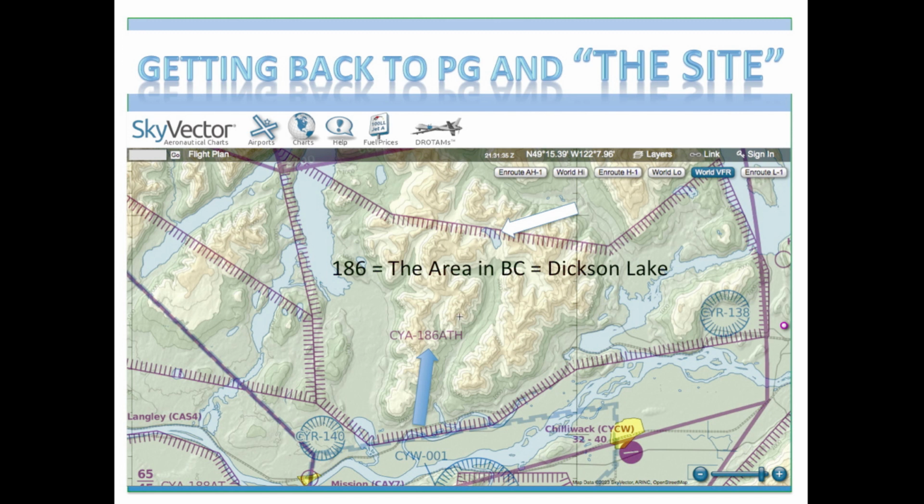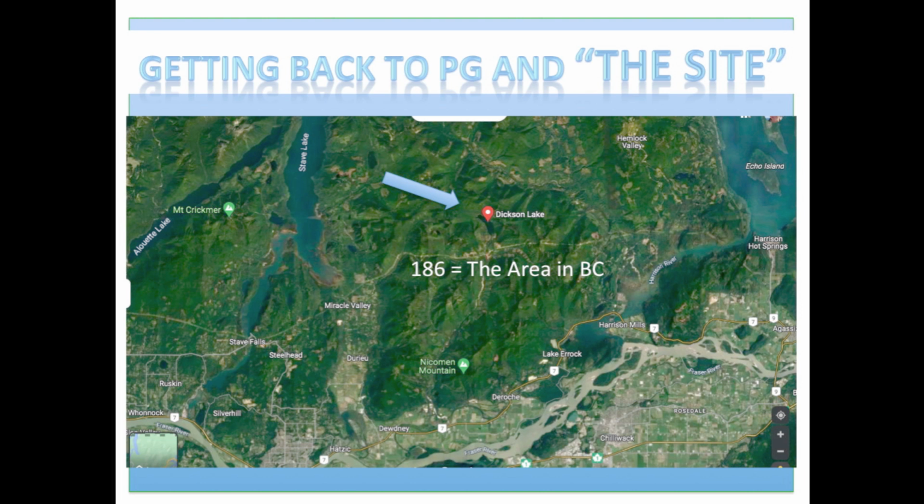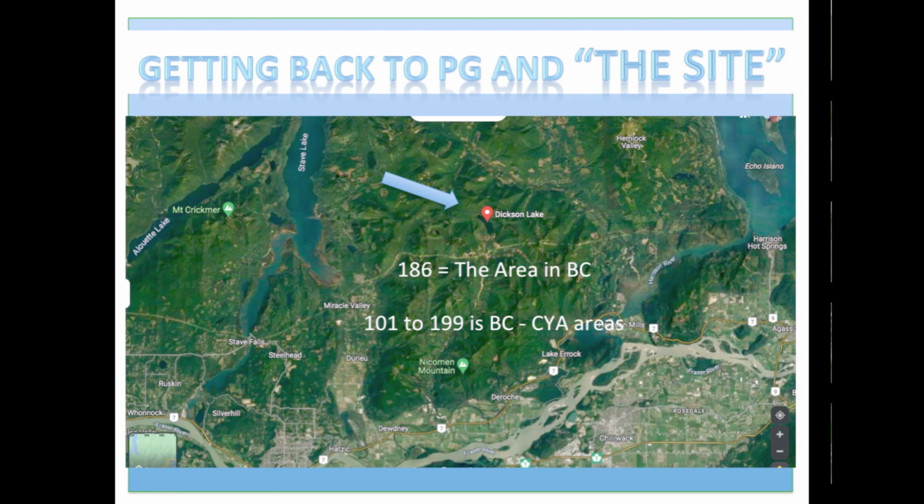So pilots that are entering the area, they can look up as they're flying, they see where the water is, and they say that's the edge of the CYA. So if you're a pilot coming in on a Cessna or a Piper and you're new to the area, you've now identified that you're in Canada, you've identified that there's an advisory, you've identified that Dixon Lake is the area for the CYA, but we don't know what we're advising yet. We need a little bit more information. Oh, and just so you know, as we're getting past this 186 here, if you do see a number between 101 and 199, you're in BC.